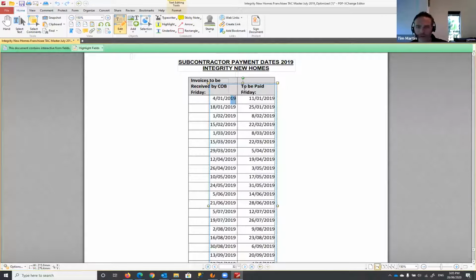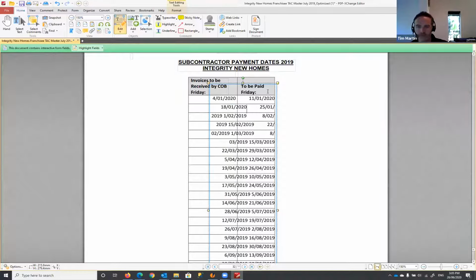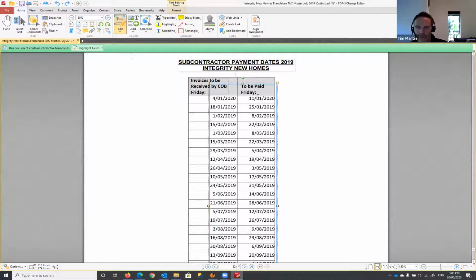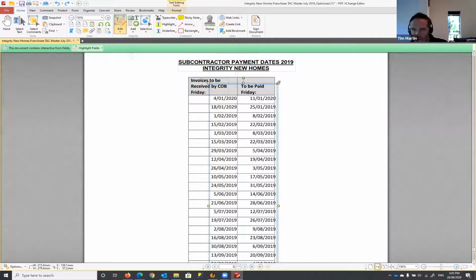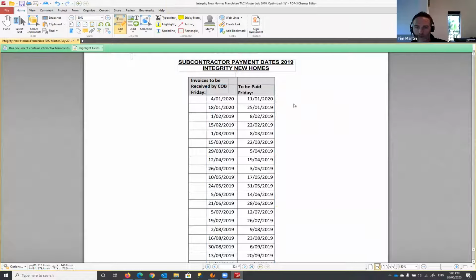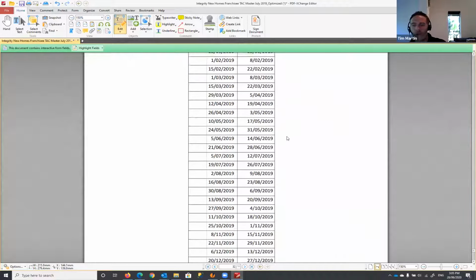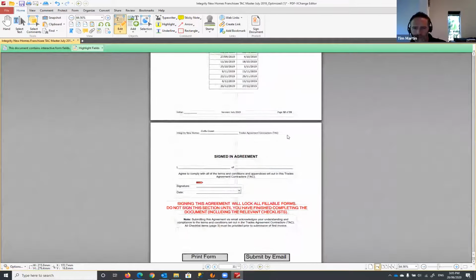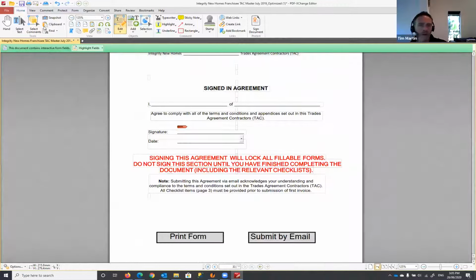All right, we should be able to adjust the dates if needed. So you might have a totally different schedule here, so you just need to go through and amend the dates to suit. So it does jump around a little bit, which is why I'm trying to make this just slightly larger, just to accommodate that. All right, so you go through and amend all of those to match your own payment schedules. All right, we can finish editing.